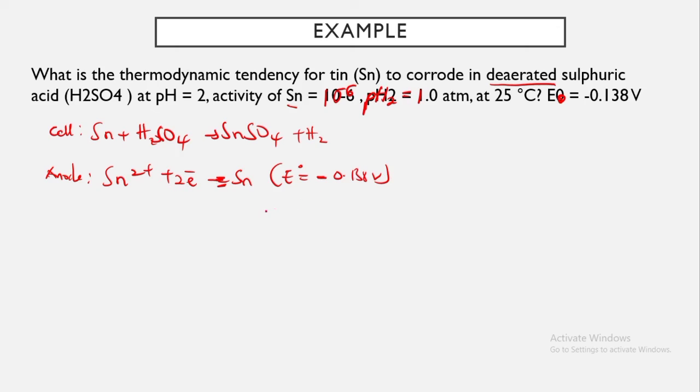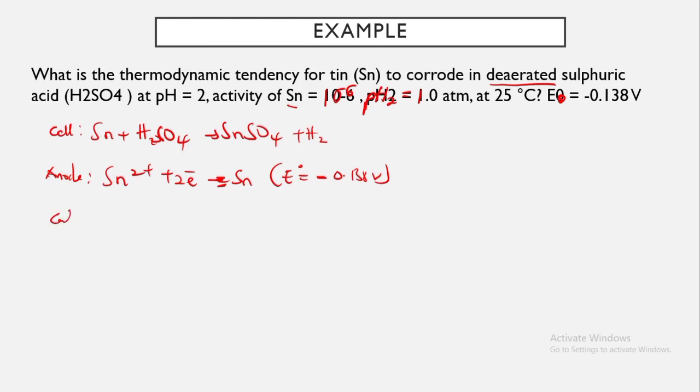You can also use a different method: there are two ways of doing this. You can write it in the oxidized form, but then you change the sign to positive, because the moment you write it in the oxidized form, the sign changes. But this one has been reduced, because the EMF series is based on reduction. They gave you all the values in reduction form. So to be on the safer side, it's better you write it in reduction form.